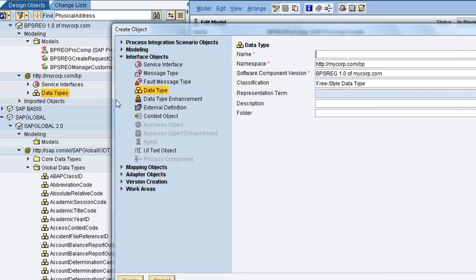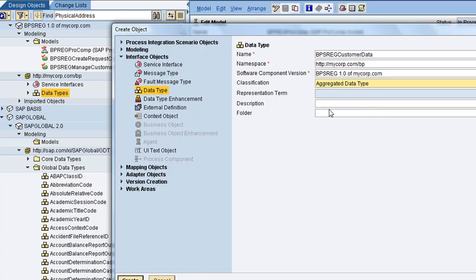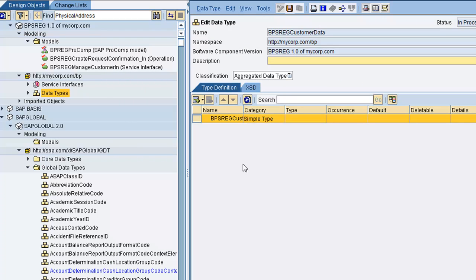The first thing we're going to have to do is create our own BPS rec customer data type. So we fill in the name, the classification will be an aggregated data type, and we create.